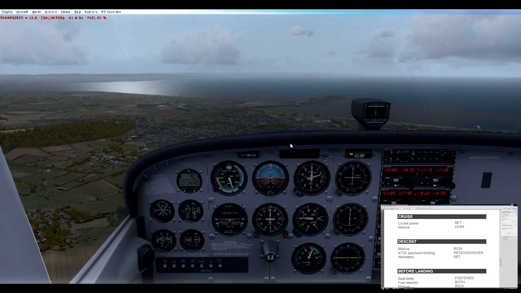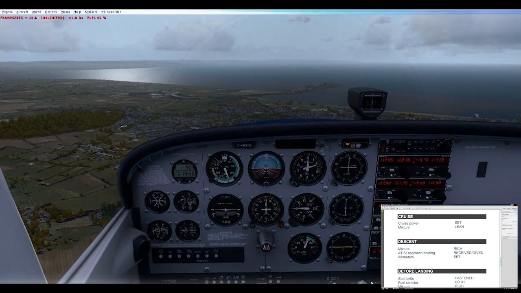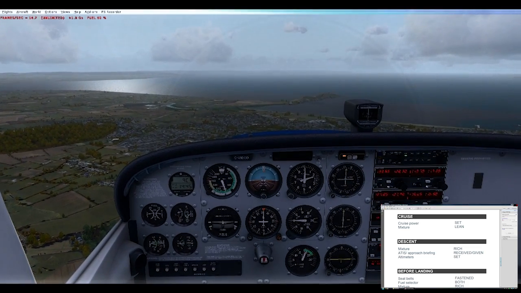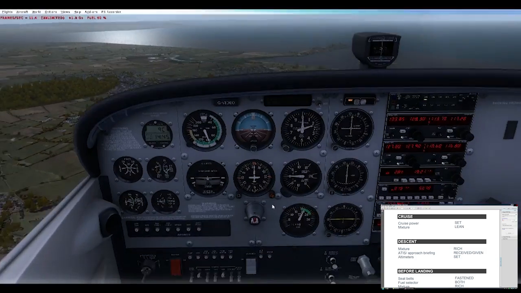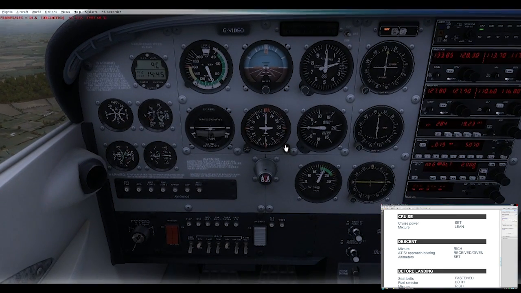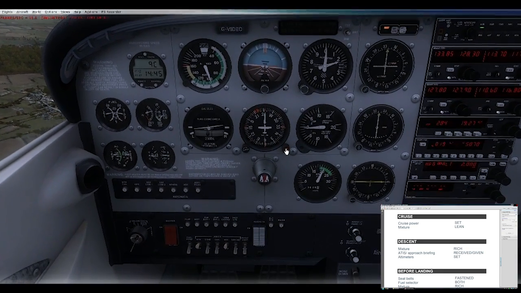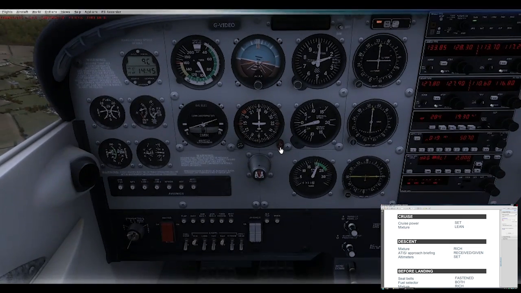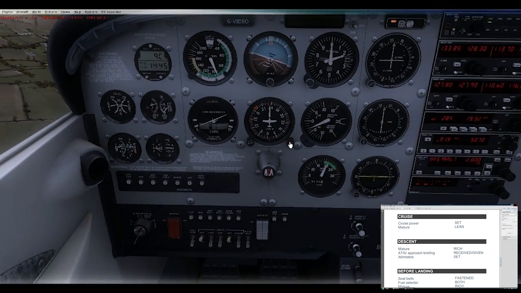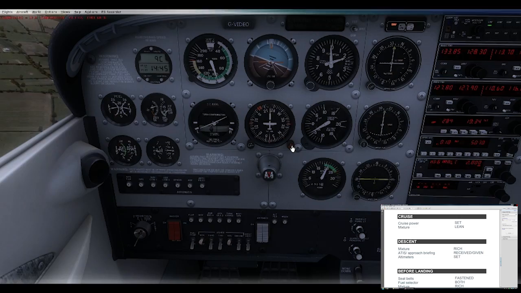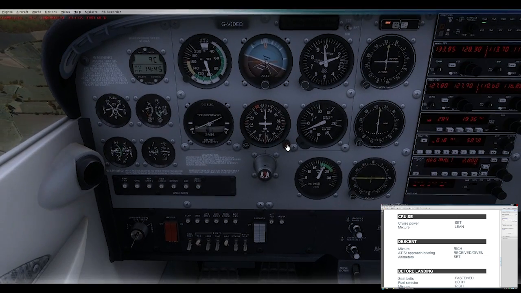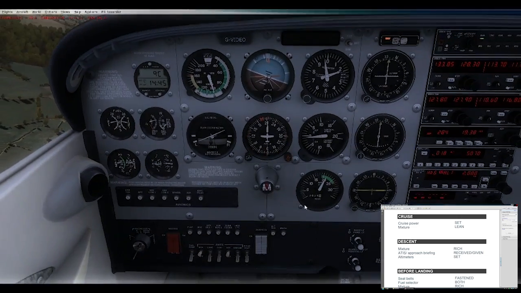So I'll be flying almost directly into the wind, which means there's my waypoint now. So I'm going to change it to 191. Or I'm going to set it to 195.